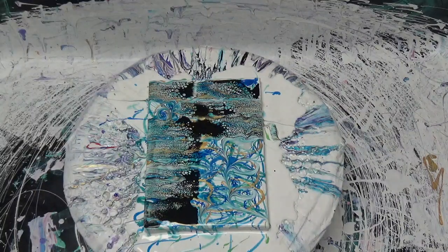That's okay. The black is there. But man, oh man, these colors are so pretty. And I'll bring it down low. I never did do that, did I?